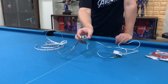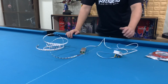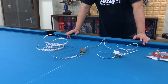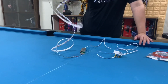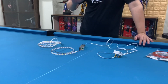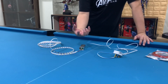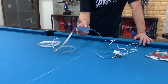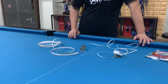Once you have the LED strip cut, you need to connect it to a transformer. This is a 2A transformer. The rule of thumb is: one meter of LED strip needs one amp of power. So if I have two meters of LED strip, I need a 2A transformer. Previously for most of my display LEDs I was using a 5A transformer, which is much bigger. But for this particular case I only need two meters, so I don't need to overpower myself with a 5A transformer.